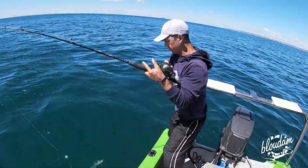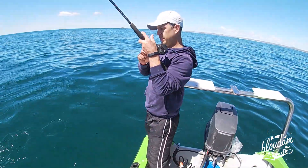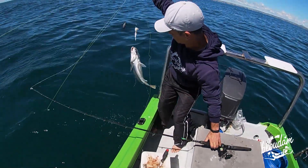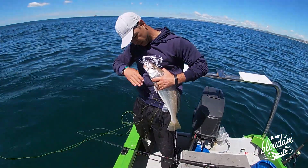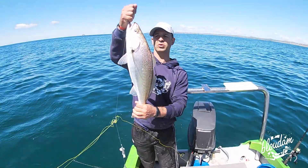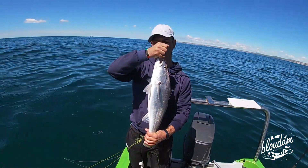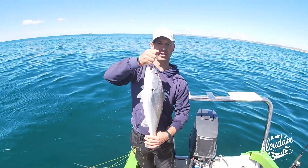Finally the fish are starting to get a little bigger, but now we've got a big tangle — three guys' lines crossed. This is a decent one, so this is also going to be supper for somebody. Unfortunately this one swallowed the hook. Nice beautiful silver cob in Mossel Bay. We are four guys on the boat so we're allowed to keep a couple — this one is going to be supper for somebody.